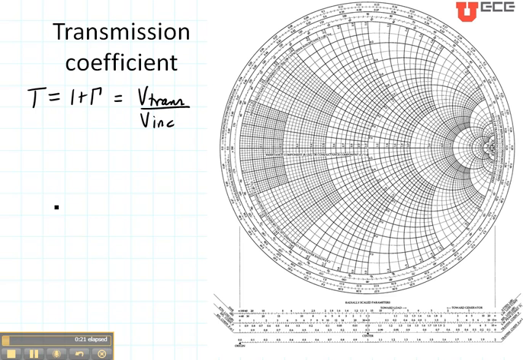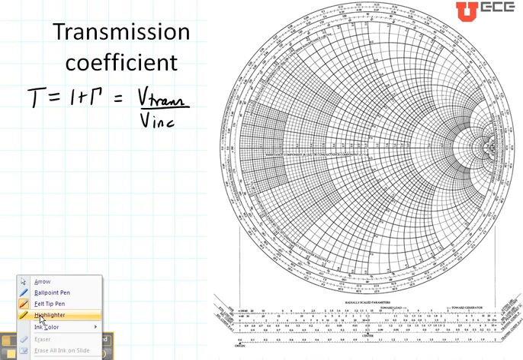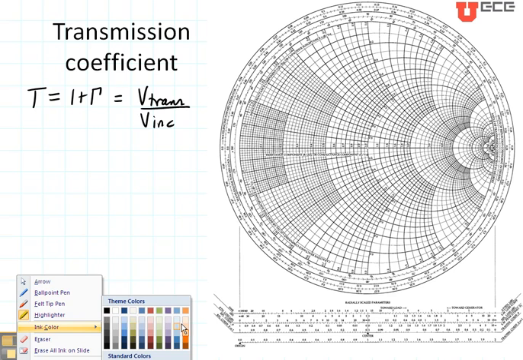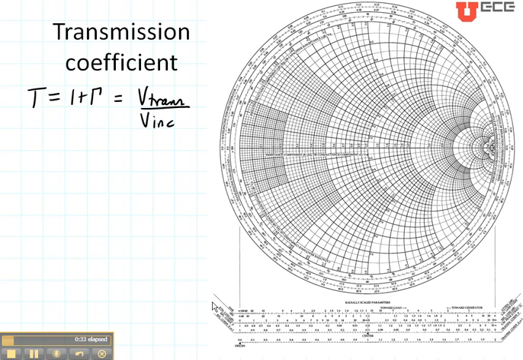The transmission coefficient can be found using a different set of axes. So instead of using the axis that said angle of reflection coefficient, I'm going to use this axis that says angle of the transmission coefficient in degrees. Let's see how it goes around like this. It's the innermost line of the Smith chart axis out here. So that's where I'm going to find the angle of the transmission coefficient.